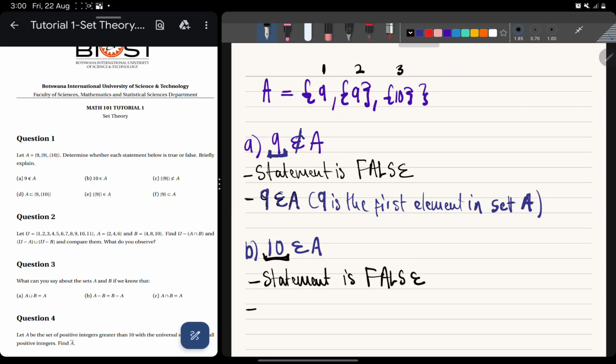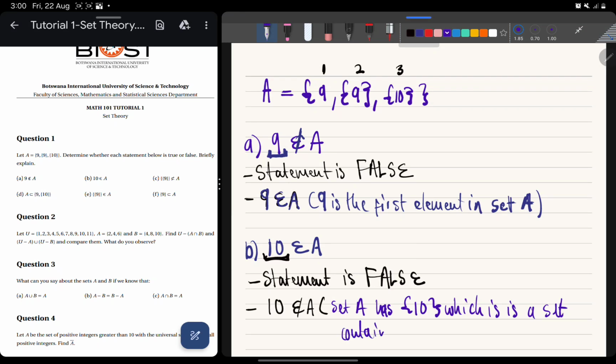Because we're now going to give a reason. You can say here that 10 is not an element of A. In explanation, we'll say set A has a set with 10, which is a set containing 10, but not 10 itself.